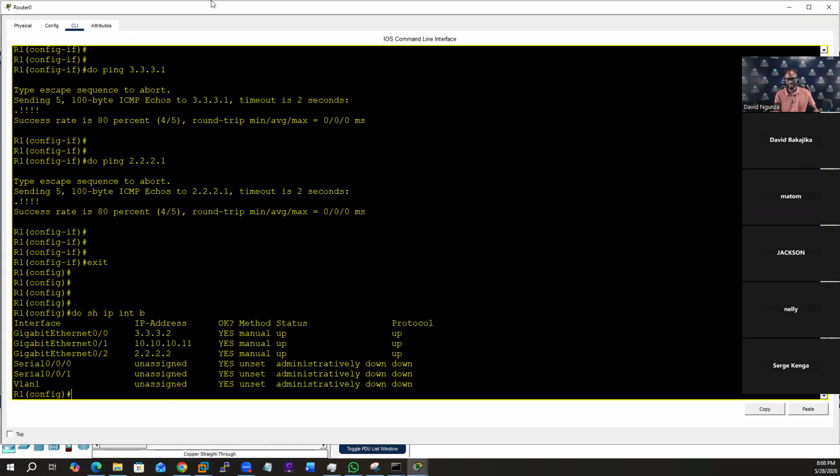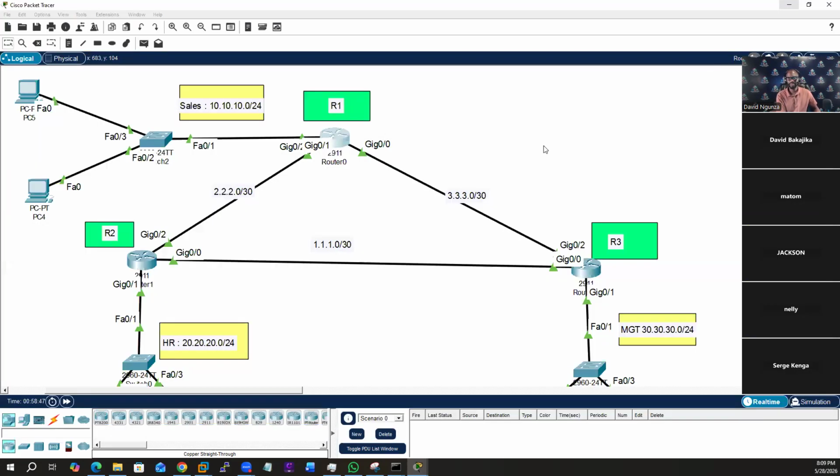Hey, Mr. David, yes, I have a question. Can you please go back to the topology? I want to know, is it also possible that if R3 wants to go to R2 but the interface is down, it can go through R1 and then reach R2? Very good. Yes, very possible.